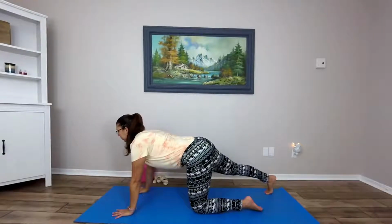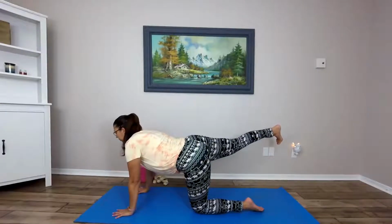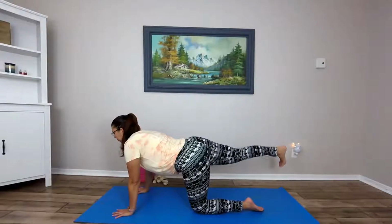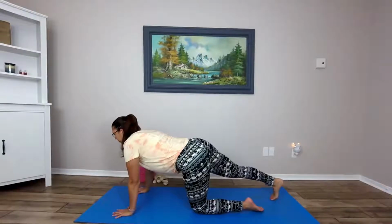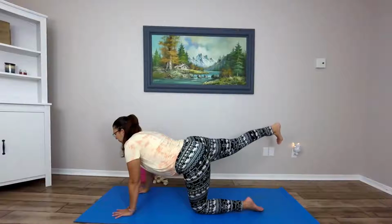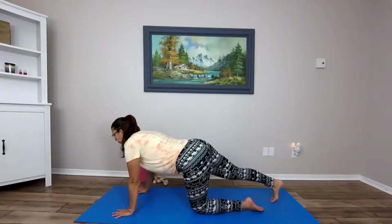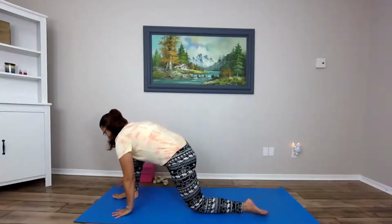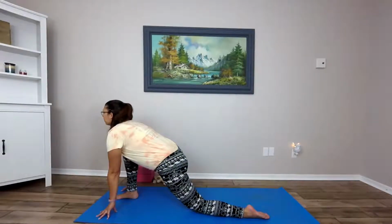Be sure that your lower abdominals are hugging in, and then lift your right leg off the mat, then tap your toes down. Lift, tap your toes down. Lift your leg, tap, lift, tap, lift, toes are pointing down, tap, lift, tap. Then extend your right leg behind you and bring your right foot in between your palms for a low lunge.